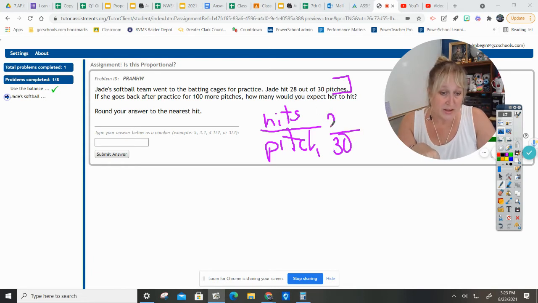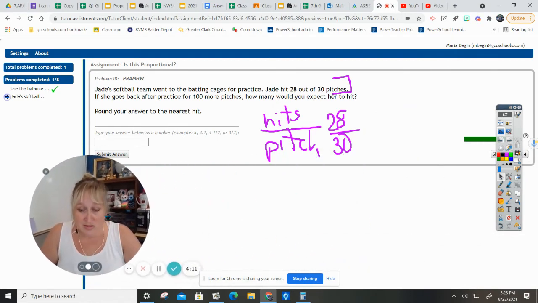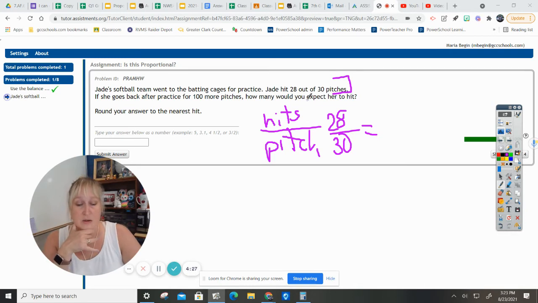And she hit 28. So what they're saying is that that's kind of making a prediction. They're thinking there's a probability that if I go in there and I hit it 100 times, that she's going to hit so many out of 100. So there's a way to calculate this. It's where the horses' numbers come from. It's where batting averages come from. It's all based on proportionality. They take a whole bunch of data and they figure out when does it happen, and they compare it.